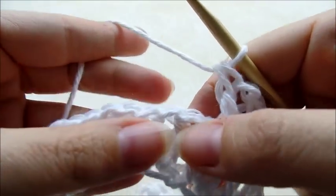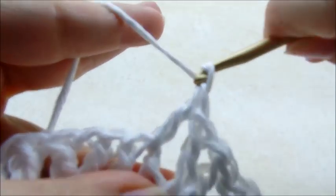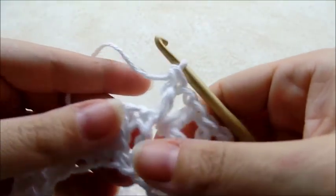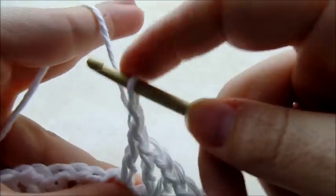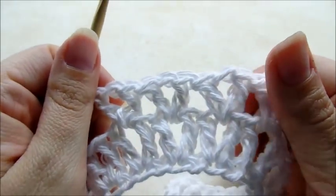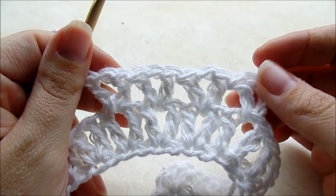Okay, then we're going to jump to the next V-stitch and put another V-stitch by double crocheting. Chain one, double crochet again. Jump to the next V-stitch, do the same. Double crochet, chain one, and double crochet. So this is the pattern all the way around. We're just putting a V-stitch inside the previous V-stitch. And we want to do that until we get back to the beginning.